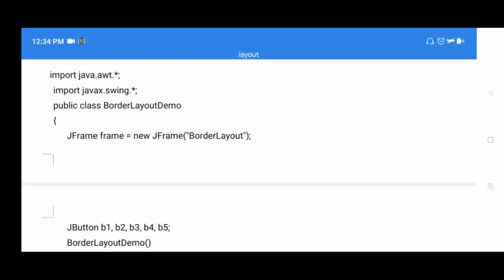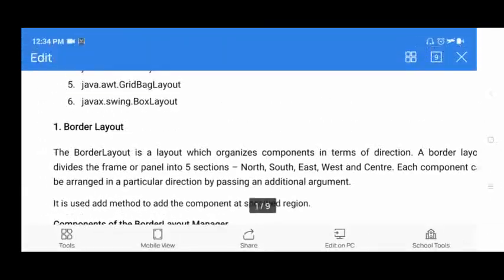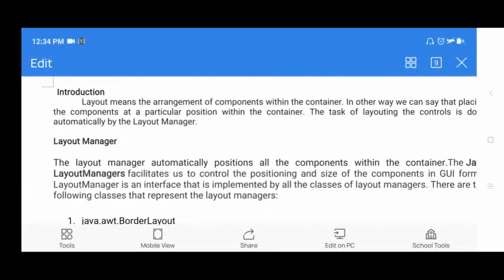So when you are using different types of components, it is very important to decide how to arrange those components. That arrangement we can decide by using the layout: which one is first, which one is next. Either you want to display elements in a row, in a column, or in a tabular format, then we can select it by using a layout. And the layout manager is responsible for arranging all the elements.